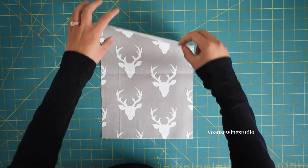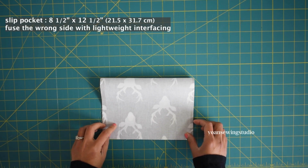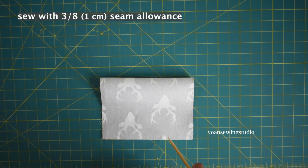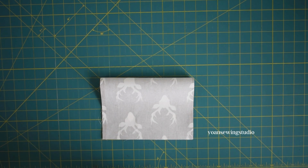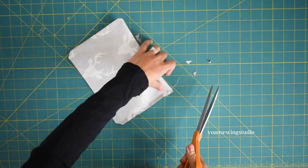Next, we're going to work on the slip pocket. So fold the pocket panel in half, just like so. Stitch the sides and the bottom with 3/8 of an inch of seam allowance, leaving about 3 inches of opening at the bottom to turn this pocket inside out. Once you've done that, clip all the corners. Again, be careful not to cut through the stitches.